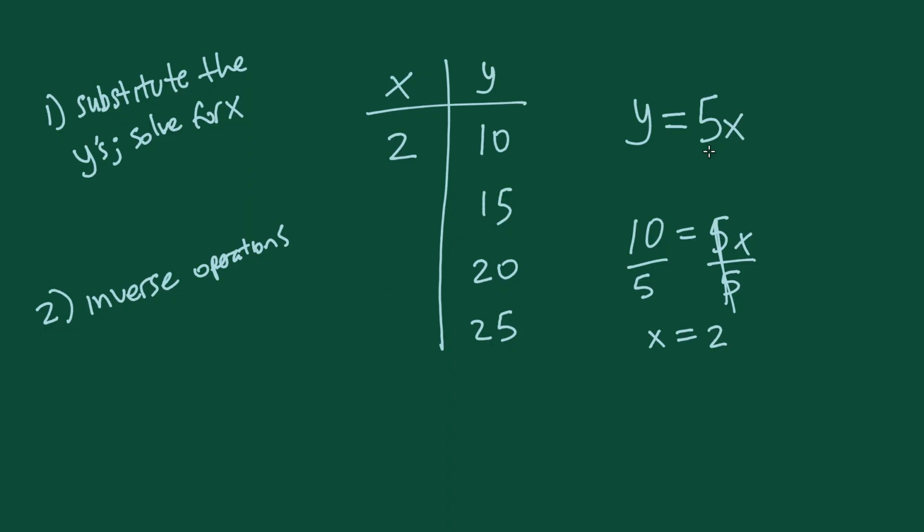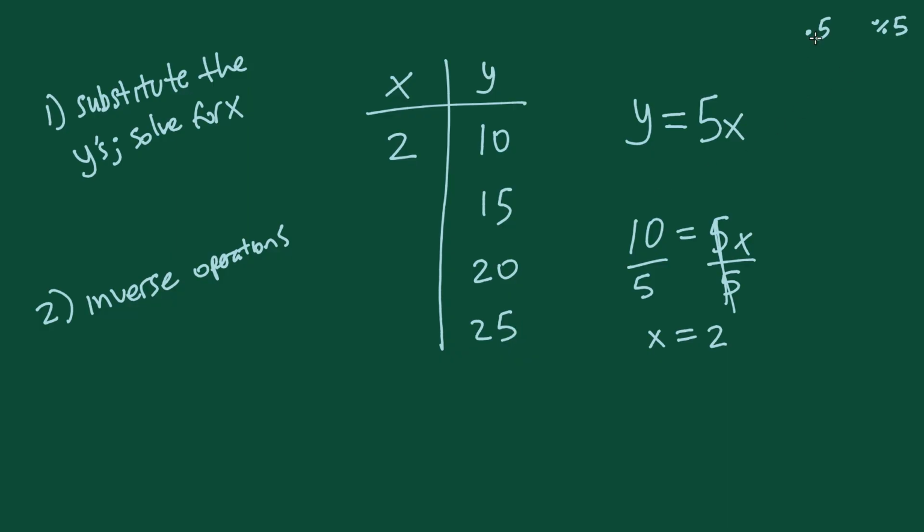The second method is a little bit more general, but I think it can save you time. So inverse operations. If we are multiplying the input by 5, what is the inverse of multiplying by 5? Well, the inverse of multiplying by 5 would be dividing by 5. And that's really what we did here, right? When I substituted 10 for y, we ended up dividing by 5 anyways. So with inverse operations, once you figure out what you should do, you simply apply that to the outputs.